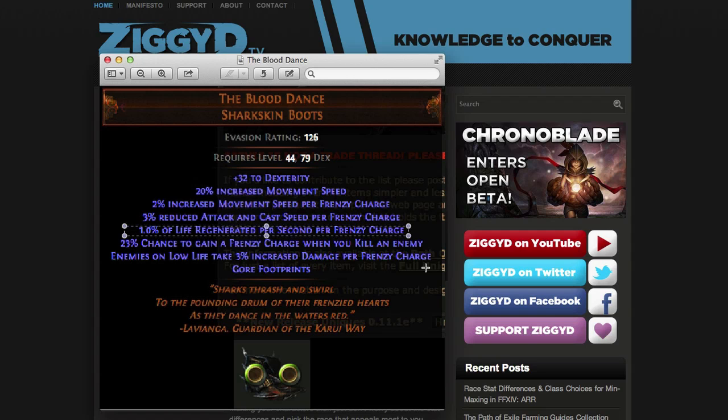Sometimes you could sustain them with life leech, but not quite enough. But now with an extra 7% life regen potential using these particular boots, I think we might see some very powerful life-based Righteous Fire builds coming out of that. So that's pretty cool stuff.